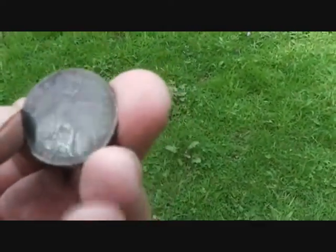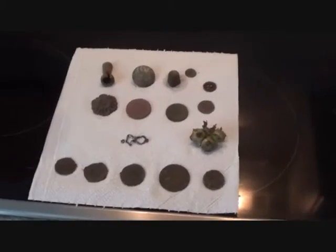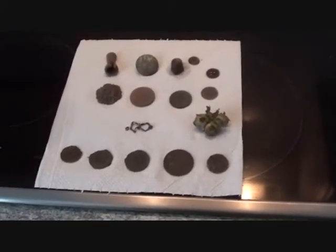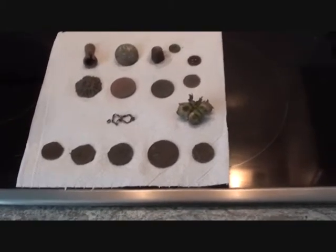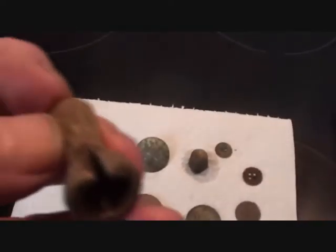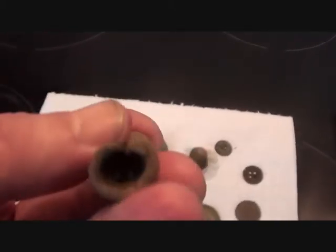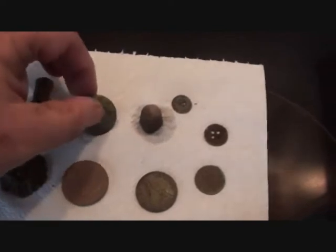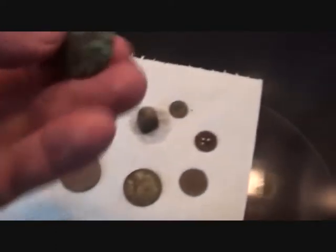1927 halfpenny — not bad nick. And at this point my camera went on the blink, so welcome to the roundup. It changed my pattern for the whole day. I didn't get any junk out today, or hardly any. This thing here is from that little field that was above the path — it's got a screw thing inside and I'm not sure what it is.